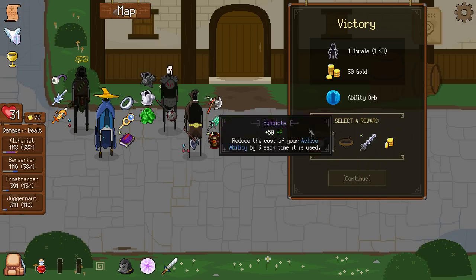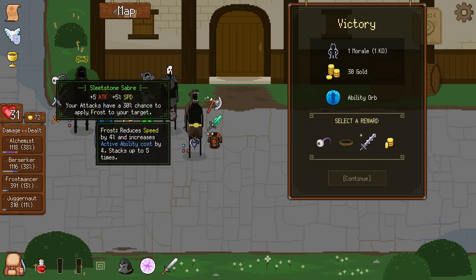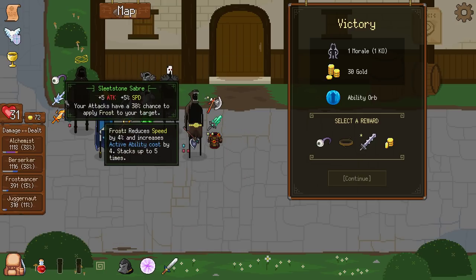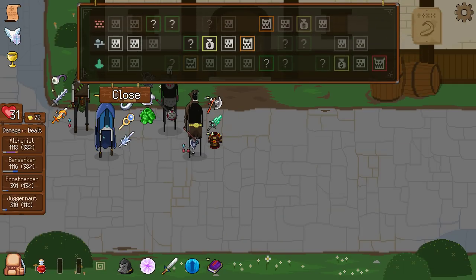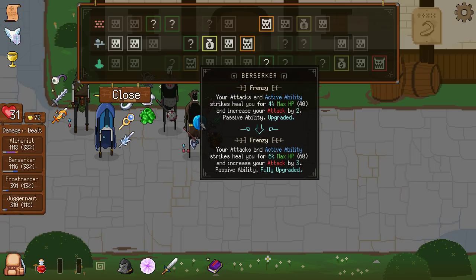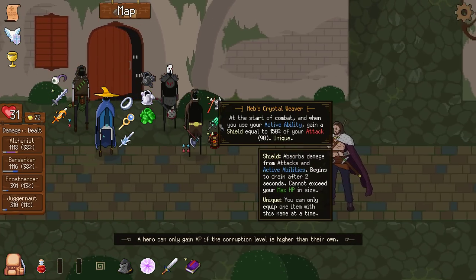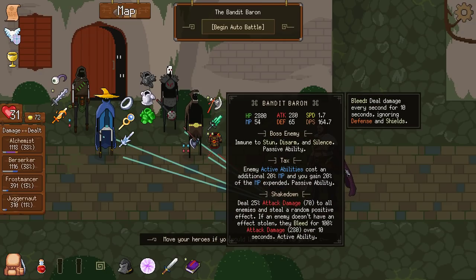All right. But frost your target. This makes it so the bleed that we do apply is much spookier. That increases our attack by 3 every time we hit, which also indirectly increases our survivability by increasing our defense there. Deal 25 attack damage to all enemies, steal a random positive effect. If they don't have it, then the bleed. Enemy active abilities cost 20% extra MP. You get 20% of the MP expended.